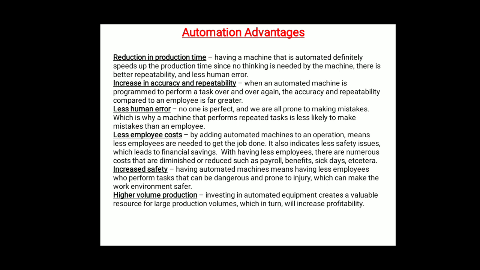Third, less human error — by using an automation system there are no or fewer chances of making mistakes during manufacturing. Fourth, less employee cost — with automation there are fewer employees needed, reducing costs such as pay, benefits, sick days, and so on. Fifth, increased safety — having automated machines means fewer employees performing dangerous tasks prone to injury, making the work environment safer. Sixth, higher volume production — automation enables large-volume, mass, batch, and varied production.